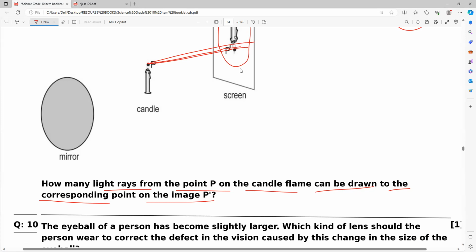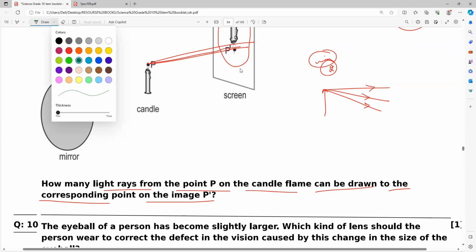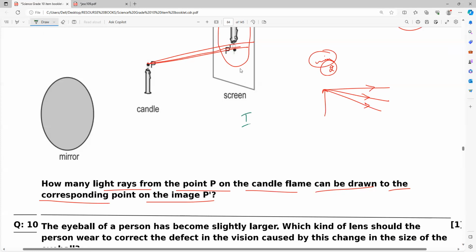But basically, if you want to draw the image of any object, what is the minimum number of rays? Minimum two. That is what you have to remember. Minimum is 2, so with 1 we cannot. From any point of the object, we can draw infinitely many. So please write it: infinitely many rays we can draw. But basically, how many do we need? Minimum 2 we need. That is what you have to remember. Okay, everybody?